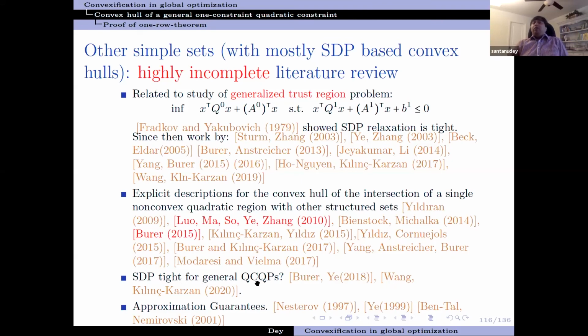SDPs are quite good for solving QCQPs, and there's a very interesting paper recently by Sam Burer and Yinyu Ye, which actually talks about random QCQPs, and they say something about somehow diagonal random QCQPs whose convex hulls can be obtained using SDPs. As I said, again, I'm not really talking so much about SDPs, and this is a paper that is accepted in IPCO this year, so I'm looking forward to that, which somehow generalizes some of these results. And also, if you want to go approximations, this is just 3 papers. There's a whole world out there. In particular, I should have mentioned Goemans-Williamson here, because essentially that is also giving you an SDP guarantee about a QCQP set using SDPs.